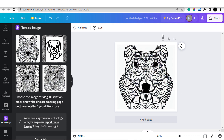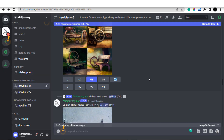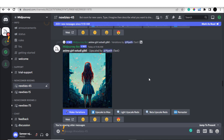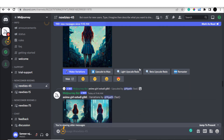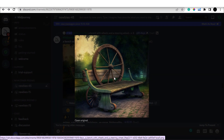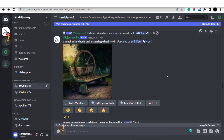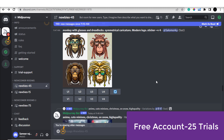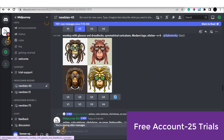Now let's take a look at the next platform: Midjourney. Midjourney is one of the best AI design platforms out there. It has a Discord server where you can type various different prompts to come up with your own designs. All the designs you are seeing on screen were created using artificial intelligence. If you were to create this design by hiring a freelancer it would cost more than two to three hundred dollars. You can create a free account on Midjourney and create 25 designs — each prompt generates four design options, which counts as one trial.